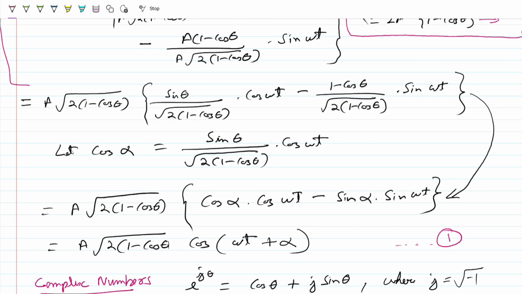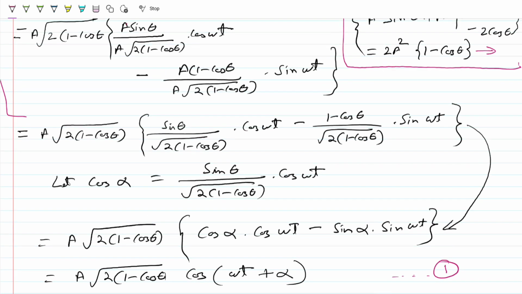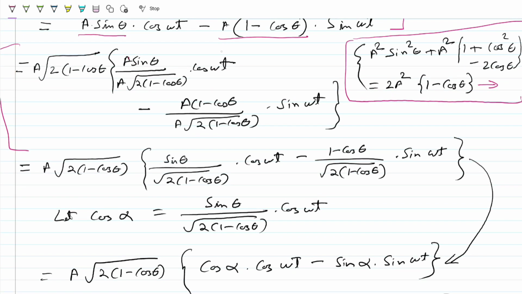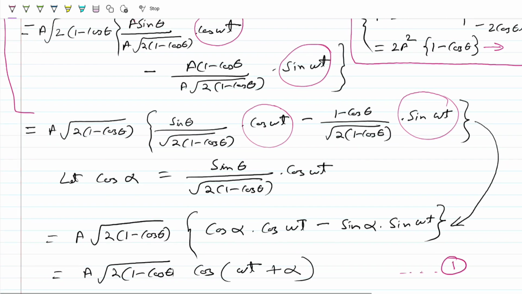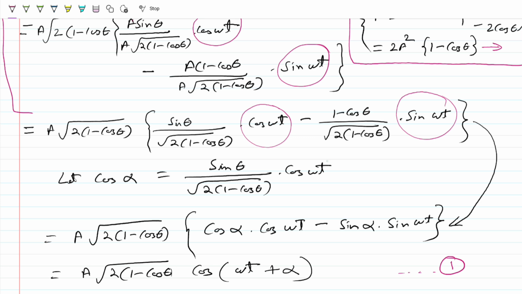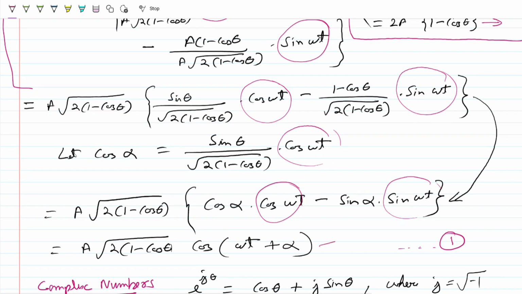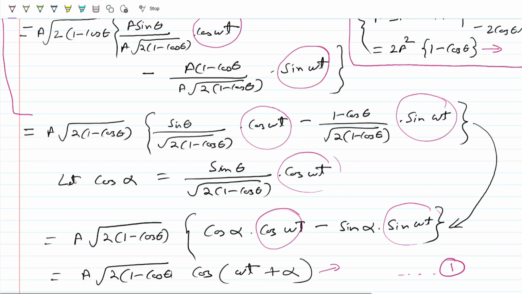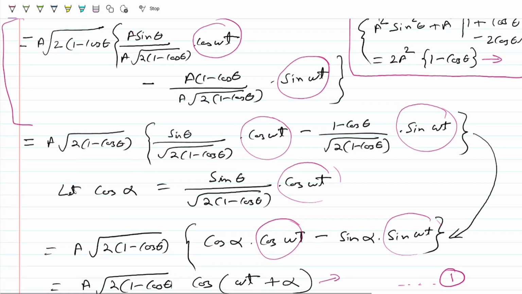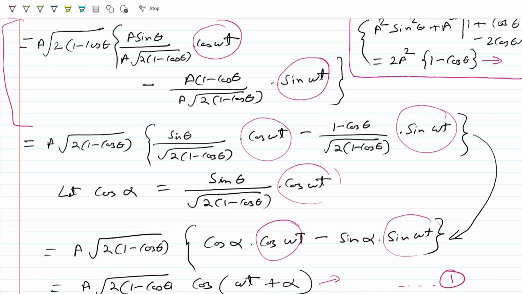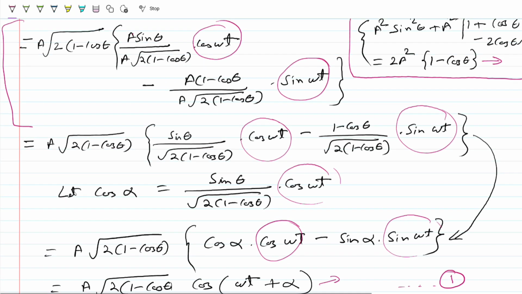The point that I wanted to illustrate here is that in this equation, we keep using terms like cos omega t, sin omega t again and again, and in every simplification that we do, we are using these terms, and then we eventually arrive at the final equation. So the Phasor notation helps to simplify this calculation by simplifying the notation, so that we don't have to write cos omega t, sin omega t every time. We already know that we are dealing with a sinusoidal signal of frequency omega.